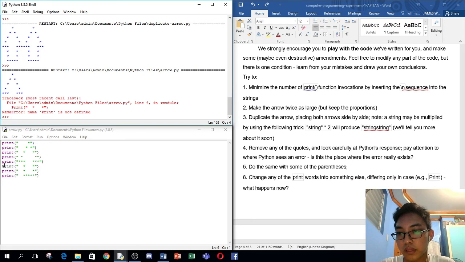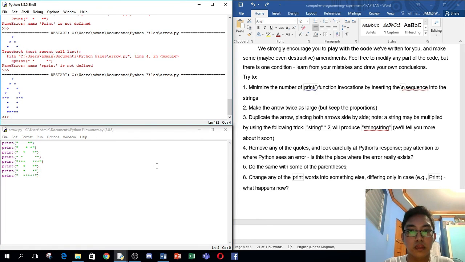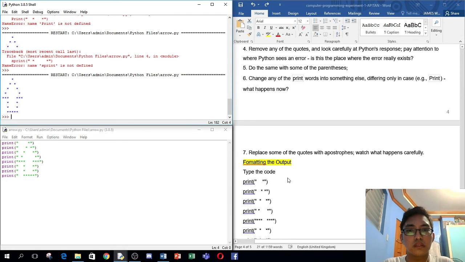Yep, the sixth line. Even when we have this type of typo error, like that, it will still not be read. Python is really sensitive with the codes. See? Well, that will be it.